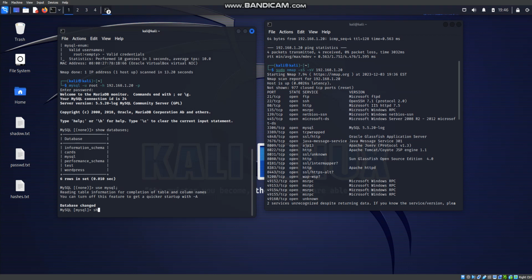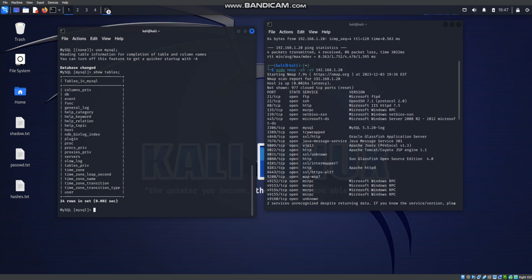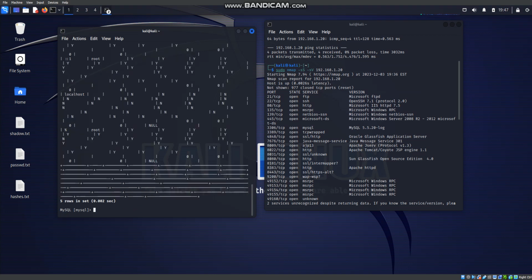Now let's do show tables. Okay, so we have these various tables in there, and you see with this, let's do select star from the table user, and yeah, so we have some information.